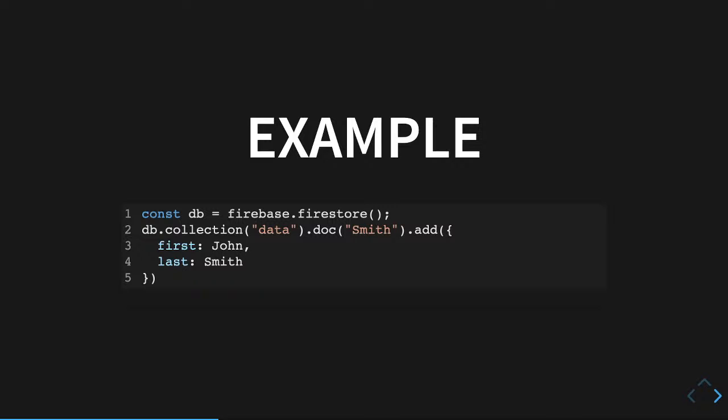And then if you want to update a document, because this will always create a new document, or if that document exists, it will erase the document you have and add this new one. So to update it, you would do the exact same thing. Instead of add, you do update. You need to specify the document, and then you just put in whatever fields you want to change. Those ones will change. The rest of them will stay the same.